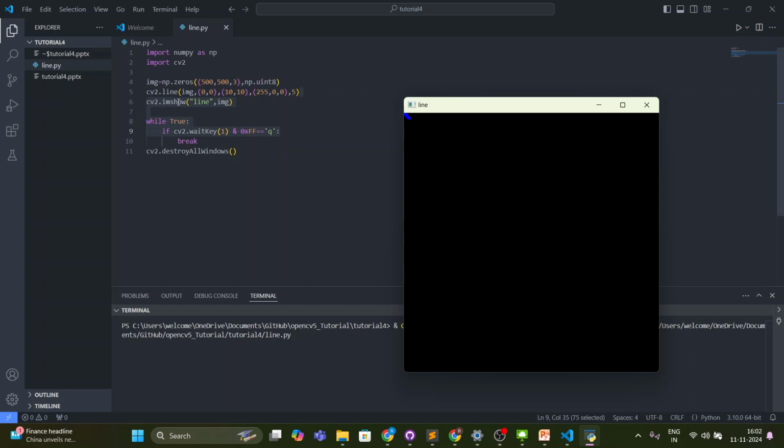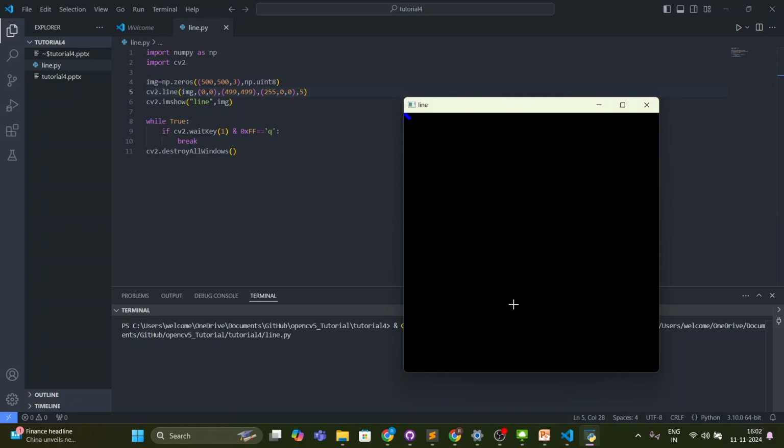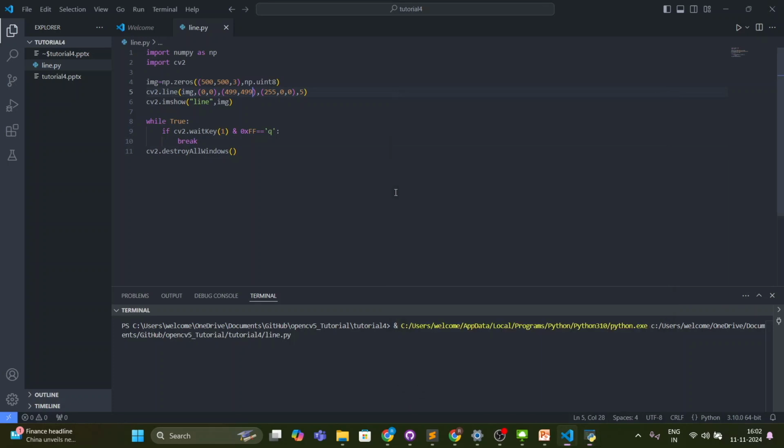So maybe I can put 499, 499 as the end point. If you see here, it is going to give me a diagonal. Let's see.